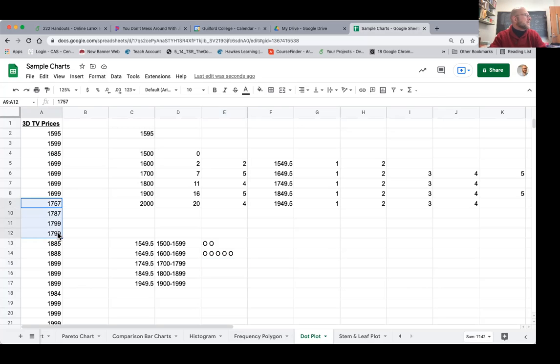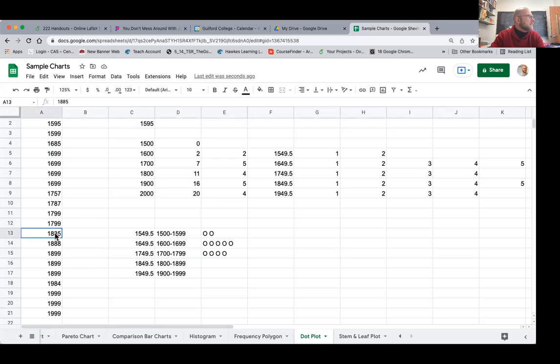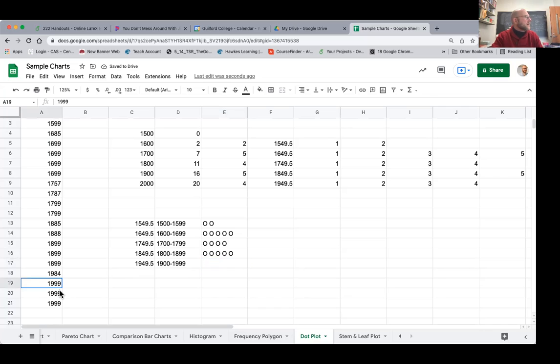1700 to 1799, I see 4 of those. Now, notice it will try to complete this for me and put a fifth one in there if I don't delete it. Okay. 1800 to 1899, looks like 5 of those again. So tick mark, O, O, O, O, O. And then 1900 to 1999, looks like there are 4 of them again. So tick, O, O, O, O.